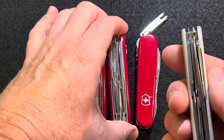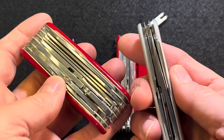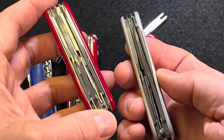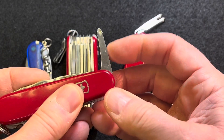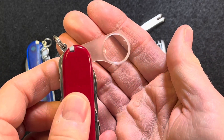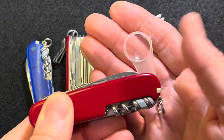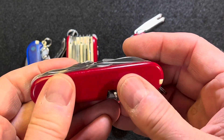My preference would be the Explorer or the Swiss Champ, but not many people are going to carry the Swiss Champ — they might throw it in a bag. Right now I'm carrying this in a bag and carrying the Compact, so this might be a good compromise. The Explorer makes a great everyday carry knife, and it's probably a better choice for most people because you get a real three-dimensional Phillips head. And I find the magnifying glass very helpful — I'm looking at tang stamps on old knives. So if you're into old pocket knives, fountain pens checking out the nib, or just anything you want to get a close-up view of, it's really helpful. I didn't think it would be, but after I carried one, I really like it.